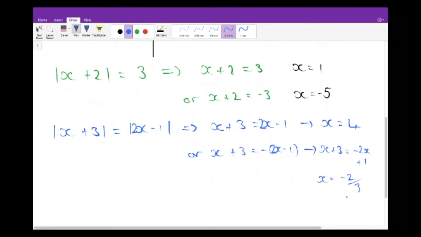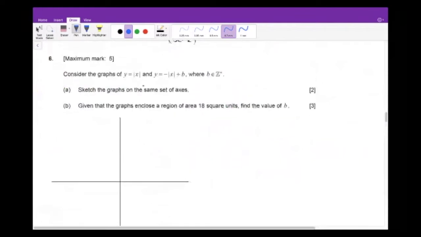Okay. So for any modulus, make it so that it's equal, just assuming that the modulus wasn't there, or make it equal as if the modulus was negative. Okay. So let's look at this in a question. So here we've got the modulus of x, which we've already sketched one time.